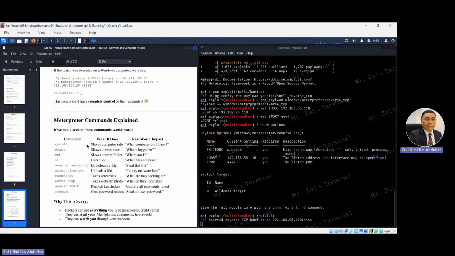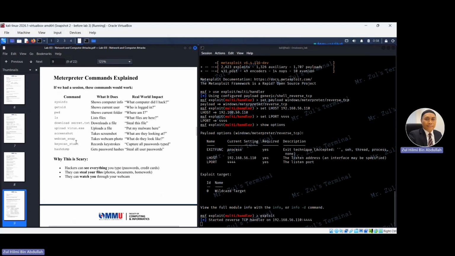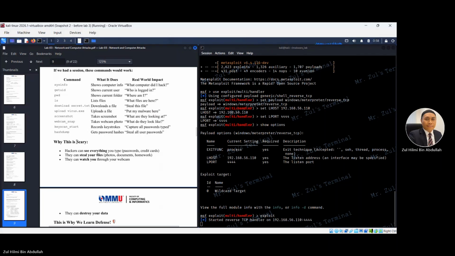And then these are the meterpreter commands. Let me explain. If we had a session, these commands would work, for example, to find the information of the computer using sysinfo, system information. The info means what version of operating system they use and so on. Get user ID, show current folder, ls, download secret.txt, steal the file, upload the virus, and others, right?